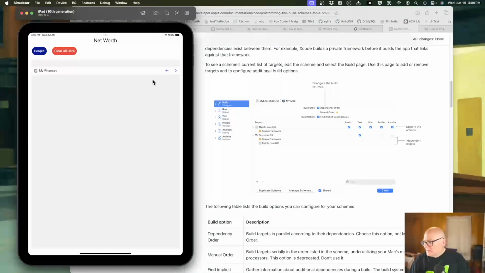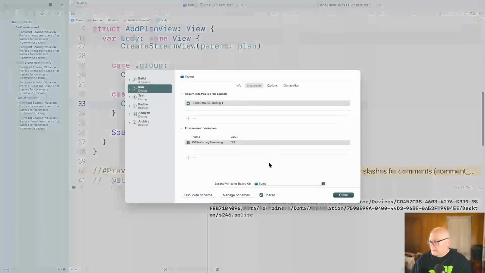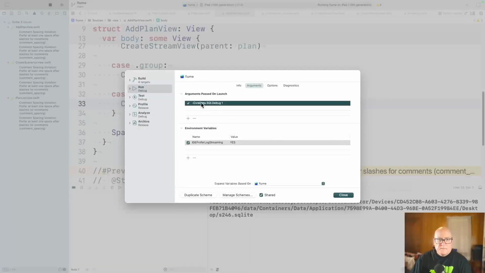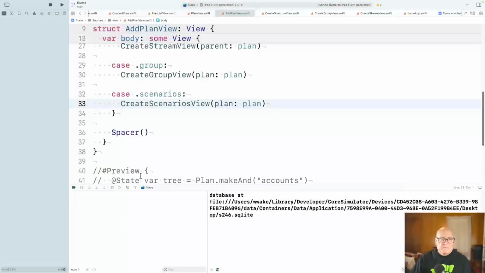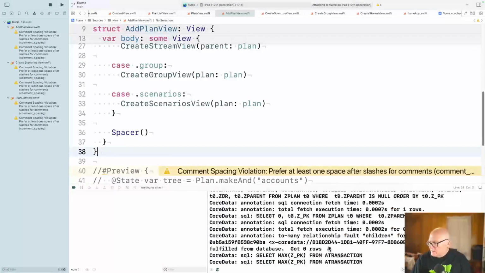Okay. com.apple. Oh, sorry. Okay. And will it dump in the console here, or do we have to go dig it up somewhere?